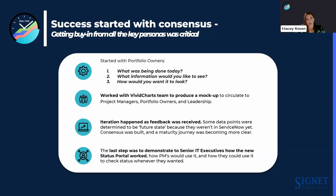visualization of a status report that had a one sheet of what the project is, what the health is, what percent complete is, so they could see in one place, where are my milestones, what are my risks and issues. So we were giving them a RIDAC log and things like that. And we worked with our leadership and then also showed them the status portal, which enabled someone to actually go and present from the portal. So we weren't necessarily saying, let's create a PowerPoint. We were engaging people in utilizing the portal so that they could flip through their portfolios slides very easily, right? Or project statuses very easily, and create their own project sets in a unique way.